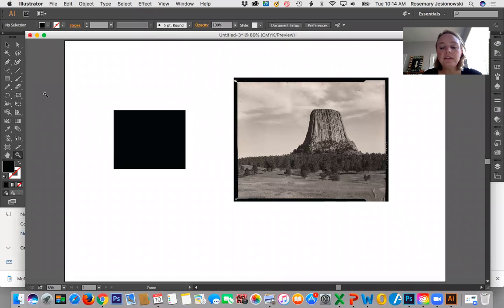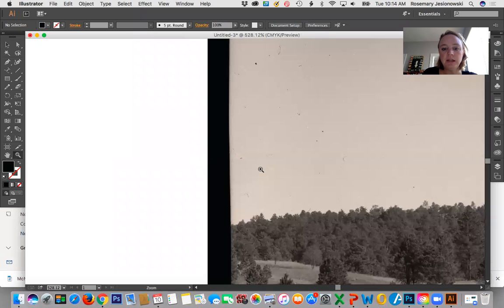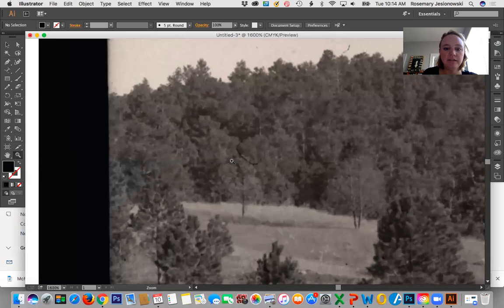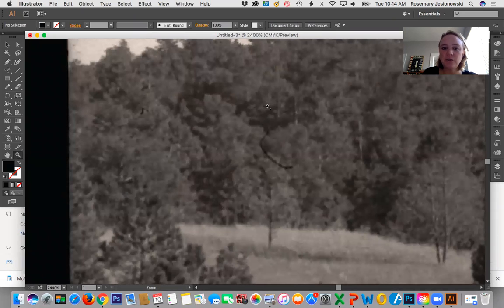So here we are, and this is in Illustrator, but I have plopped a photograph in here, and this is a JPEG. If you keep zooming in, you start to see all the little squares that are built up. Zooming in gives you the same visual effect as if I were to alter the size of this image to something much larger than it originally was, then it would look like this. And that's not great, right?